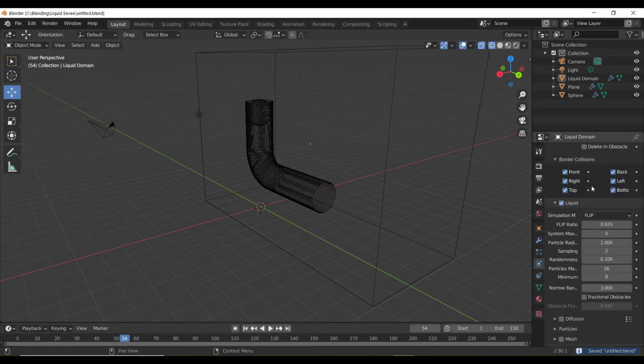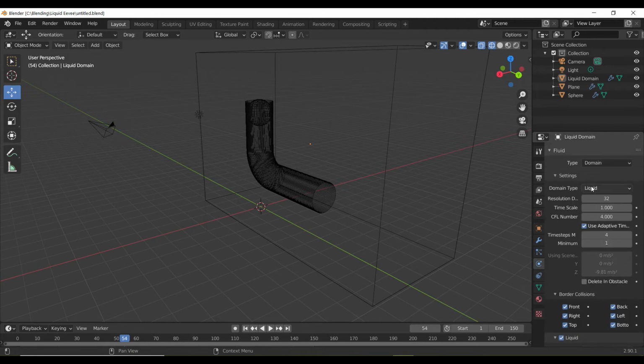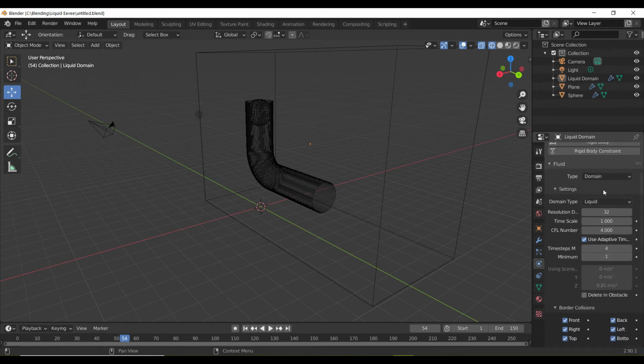So what I've noticed with simulations in Blender 2.9, they can be a little bit slower, and the quality of a 32 resolution is not great. So I pump it up to at least 64. It gives you a decent amount of fluid particles. Then the time scale.